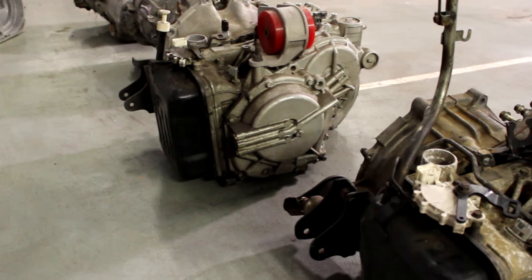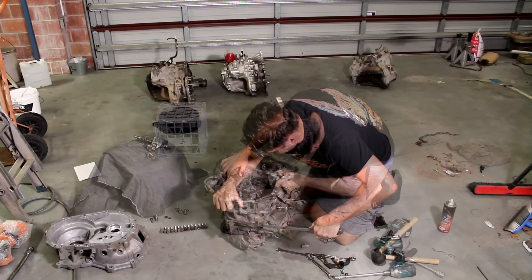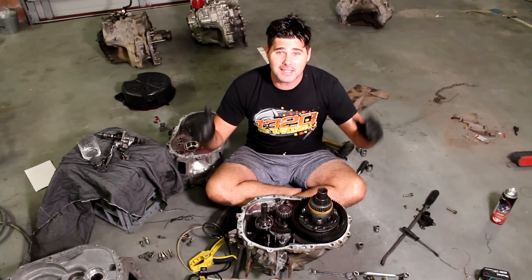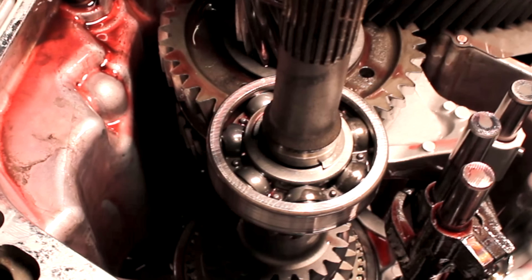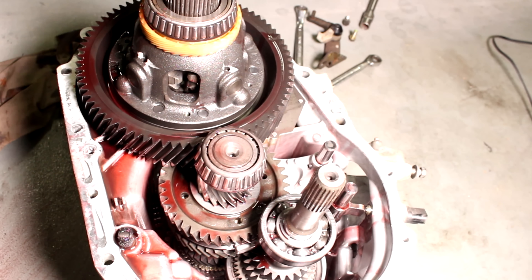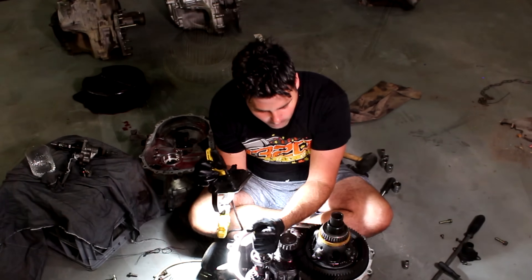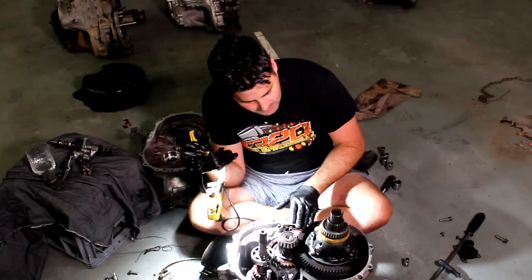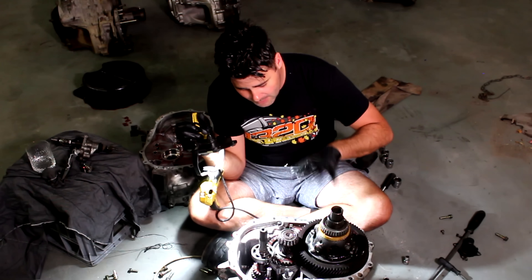Because I got this off the marketplace already out of the car, it makes sense to open this thing up and check the inside before putting it into the EVO. These are pretty simple to pull apart — just unscrew the bolts inside the bell housing and the outside of the gearbox. This is the inner workings of our 5-speed and it is in great condition. No metal pieces or teeth missing, no bits of metal in here. The diff is in good condition, no wear, and the ring gear is also looking great. I don't have to replace any bearings — it's just perfect to go.